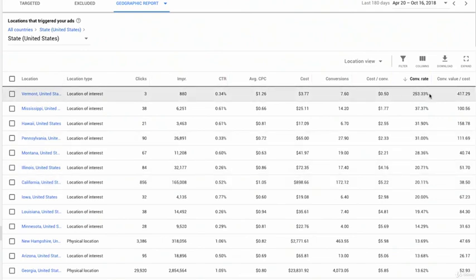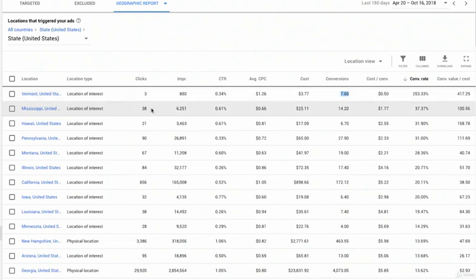Vermont has a 253% conversion rate, which obviously doesn't make much sense, how you could have above 100% conversion rate. There are reasons why that could happen. Google could count certain conversions multiple times if the same person converted twice through one click. So I'll see 3 clicks, but potentially 7 conversions, depending on how you've set up your counting of a conversion in Google Ads. But it's an anomaly, so we can't assume that. And it's such slow volume that making optimizations from Vermont doesn't really help me much.